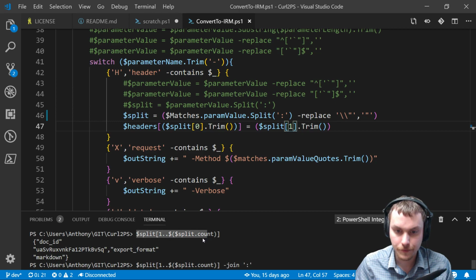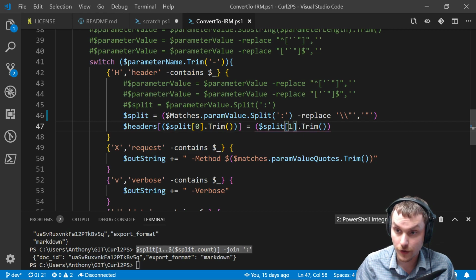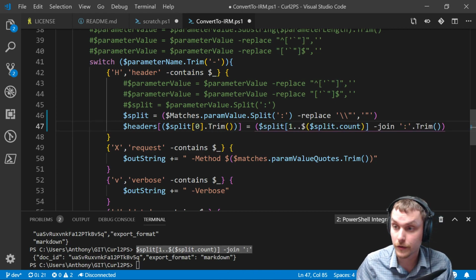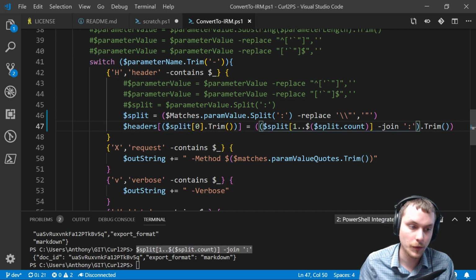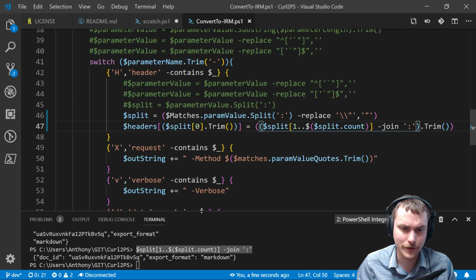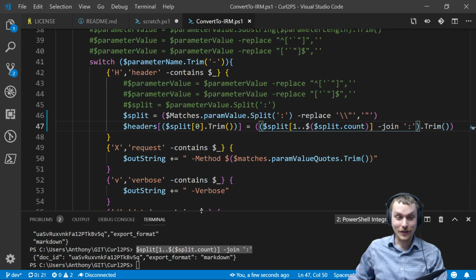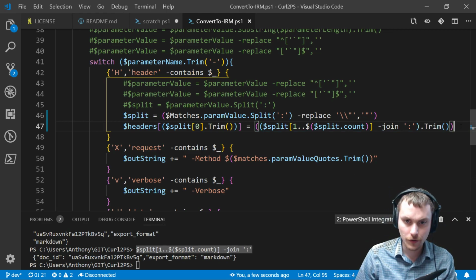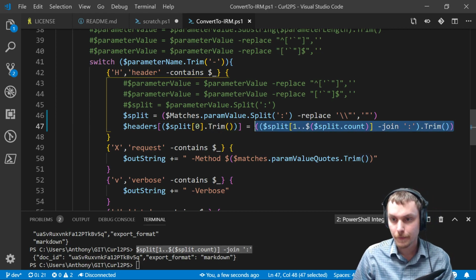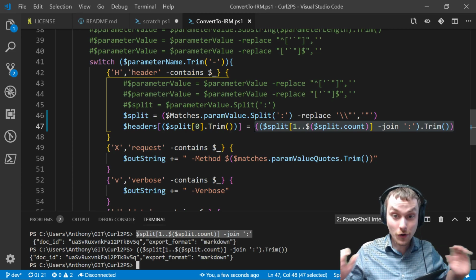Oh my goodness, this is such an edge case too. Okay, so split, join. But the beauty of this when it's done, or as it gets more and more done, because there's going to be a lot of edge cases, is that it'll account for more and more different things. Okay, so that should be what we're looking for. It is. Nice.